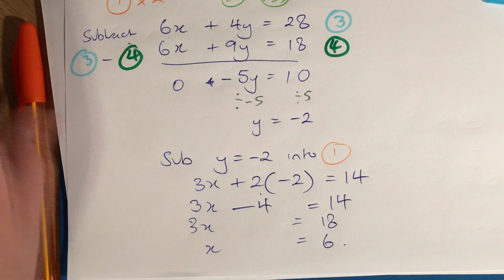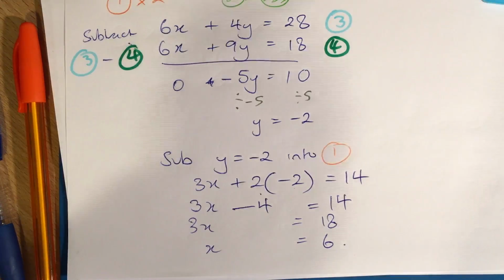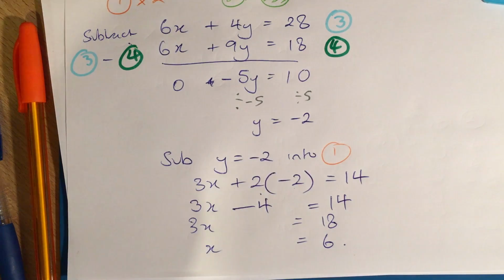So yes, you'll notice that with simultaneous equations, there's so many different ways you can do it. Elimination or substitution. I personally like elimination. It's just easier to eliminate, of course, when you don't make arithmetic errors like I did. But it's entirely up to you how you wish to do it.